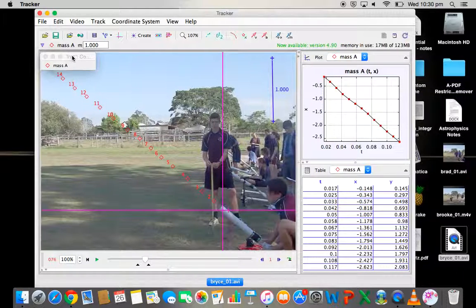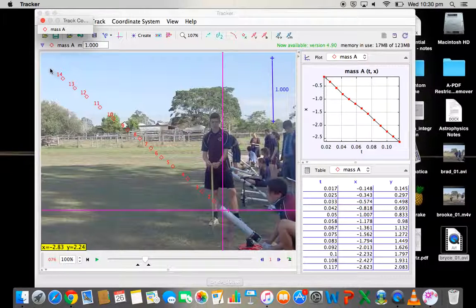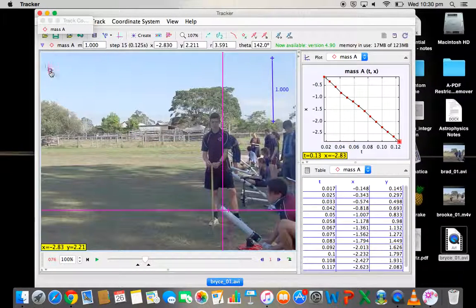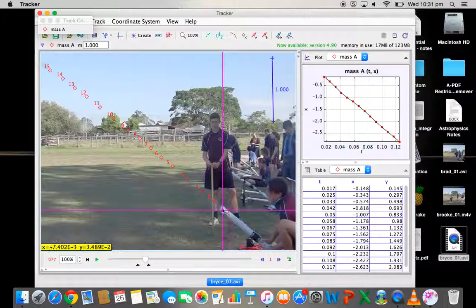And I think, let's get this thing out of the way here. Yeah, there we go. All right, so it's not 100% accurate, but we've got some idea of the trajectory of the ball from one frame to the next. And remember, it's 120 frames per second. So if we look at 12 frames here, that's going to be about 1/10 of a second. And you can see we get to 1/10 of a second after 12 frames.